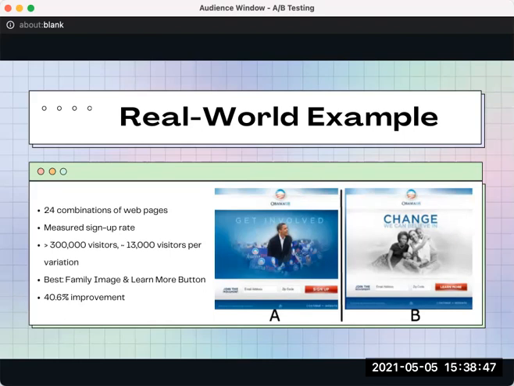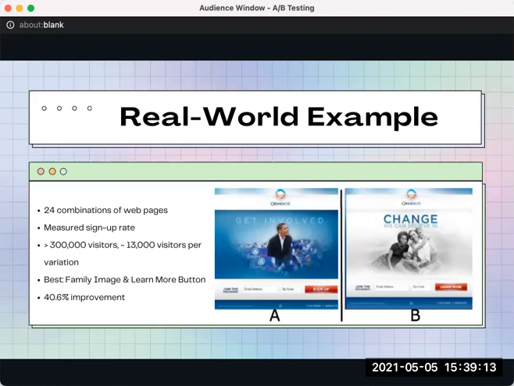And so the people behind this wanted to see if there was a way to increase the sign up rate by just changing the way the landing page looked. In this example, they came up with 24 combinations of web pages just by changing the button and the image in the middle.